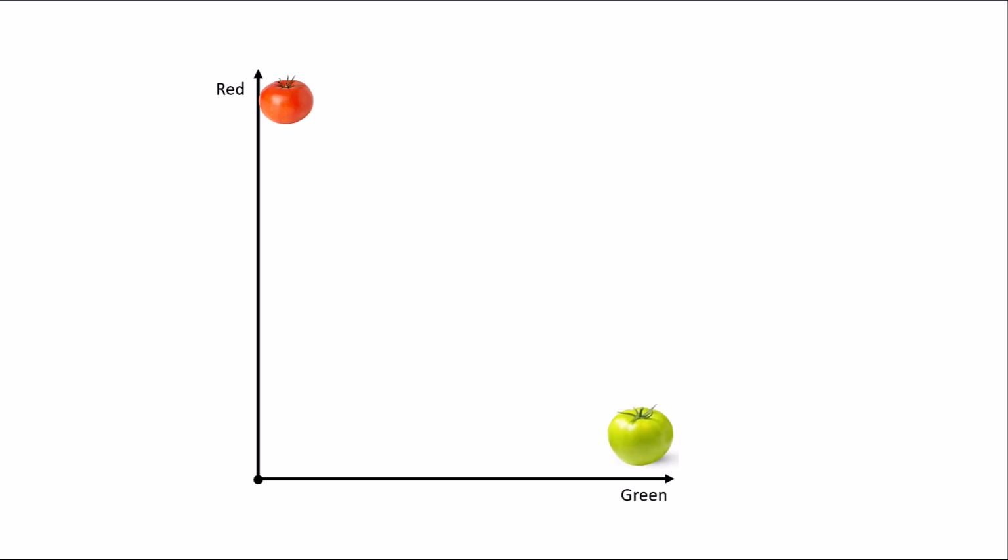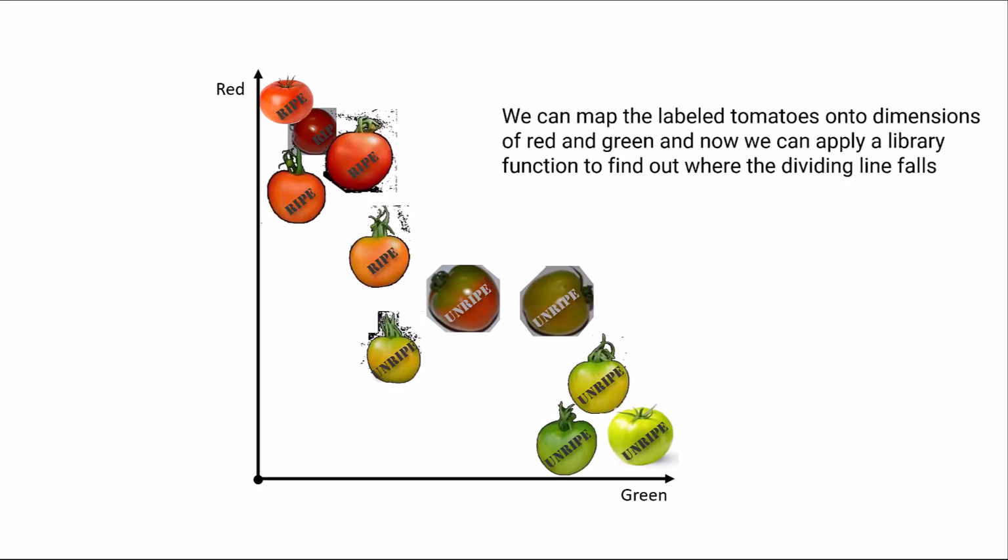We can then take photographs of the other tomatoes, measure the red and the green across them, and put them across this surface using these dimensions of redness and greenness. Now we can use this to see that we've got two groups. We've got the group of ripe tomatoes at the top left, and a group of unripe tomatoes at the bottom right. That's because we've laid them out that way against these axes.